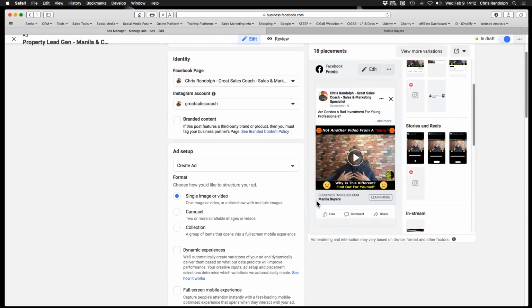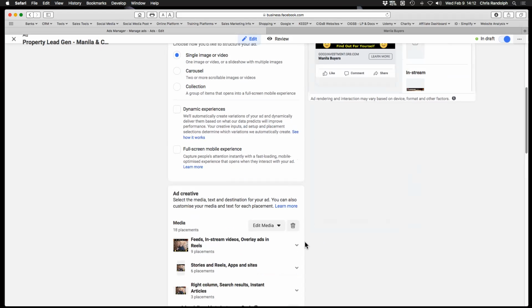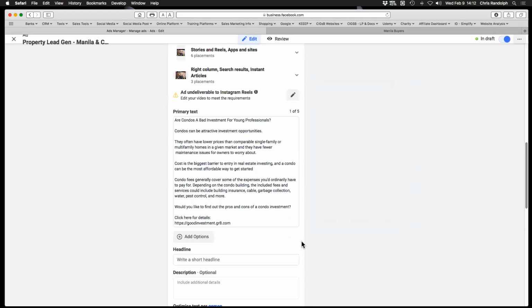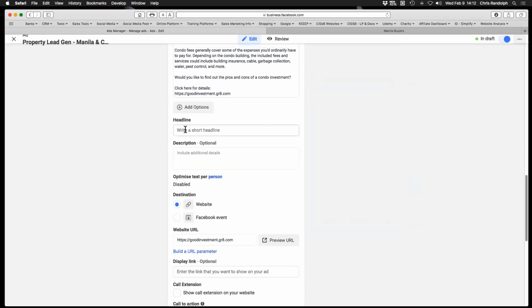Where you see where it says Manila buyers, we don't want to put that. Okay, we want to put something like this. Okay, and that's the headline, right? So the headline in this case, we would put something like, let's say we put something simple.